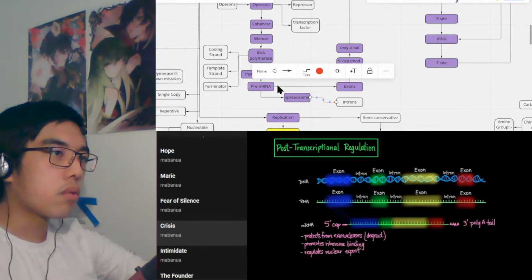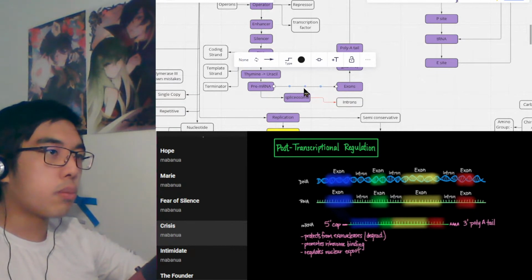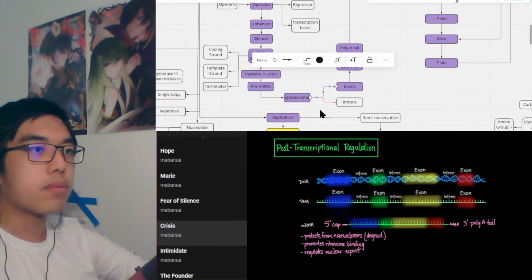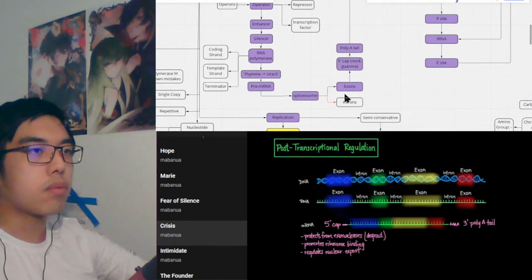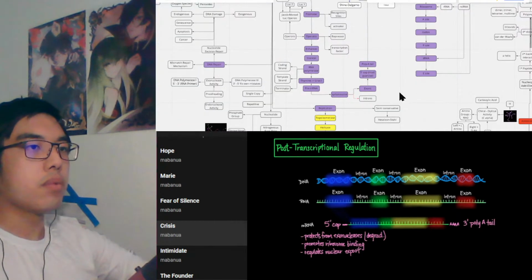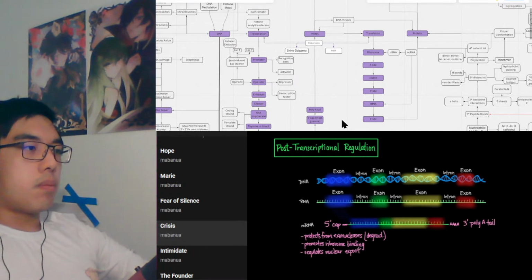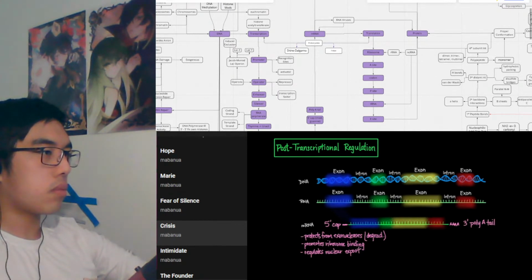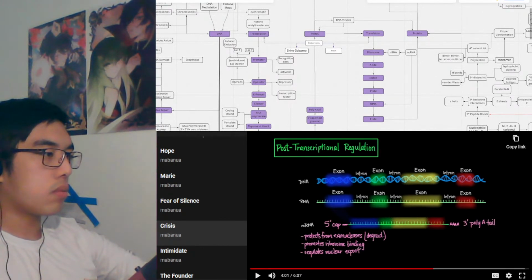Now, the poly A tail goes on the other end, the 3' end of the mRNA, which has the terminal hydroxyl group. And so what do I mean when I say poly A tail? Well, poly A tail refers to polyadenylation, in which multiple adenosine monophosphates, or basically adenine bases, are added to act as a buffer for exonucleases in order to increase the half-life of mRNA and, again, protect it from degradation. And so the purpose of the poly A tail is really very similar to the 5' cap.